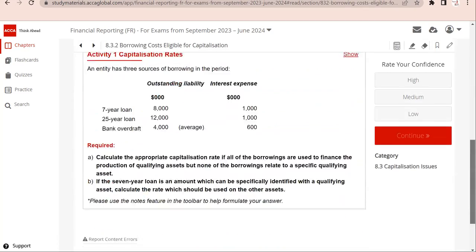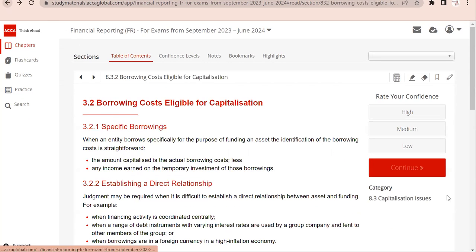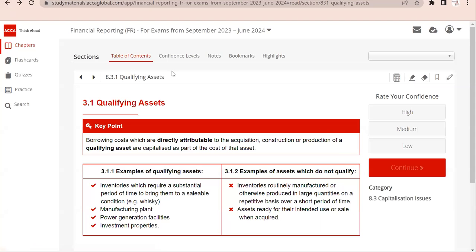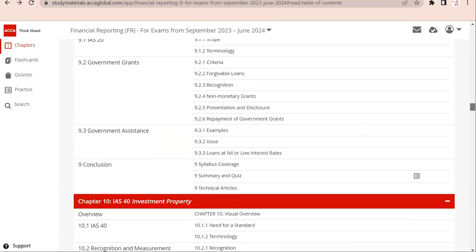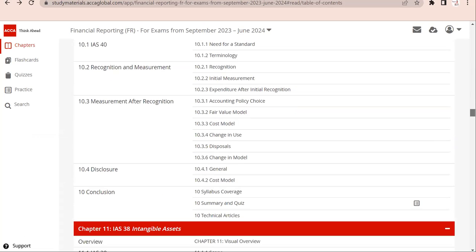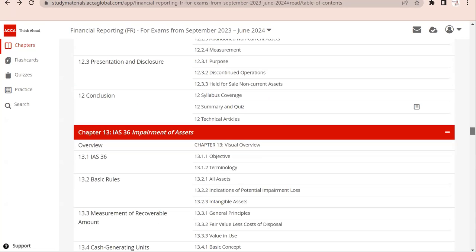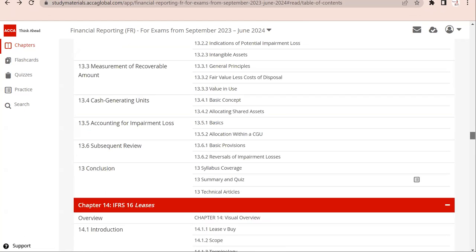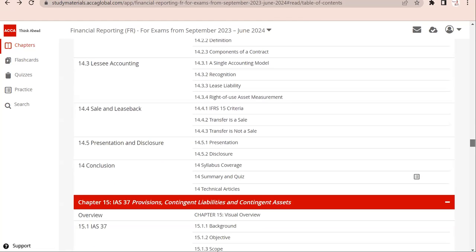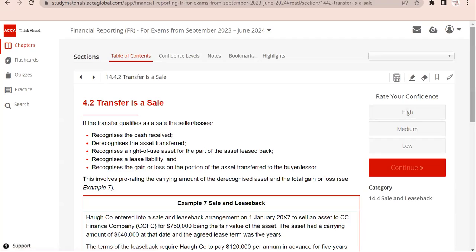Wow, beautiful, beautiful, beautiful. Although I could just sense one thing. This is beautifully made, no doubt in that. But if you have already started studying, you can refer to these for the remaining portions. So IAS 40 is a different chapter here. Okay, for different standards, different chapters have been created like this. So IFRS 16, oh, this is the most important one, please. You have to be very careful while seeing the sale and leaseback especially. Okay, this is quite crisp. So here it is detailed, more detailed.